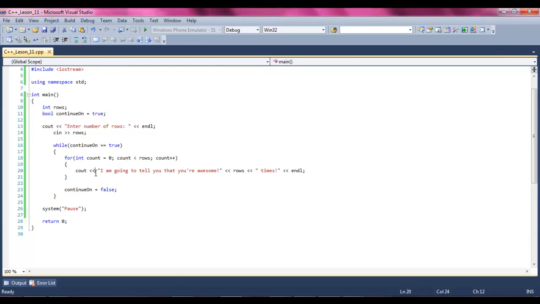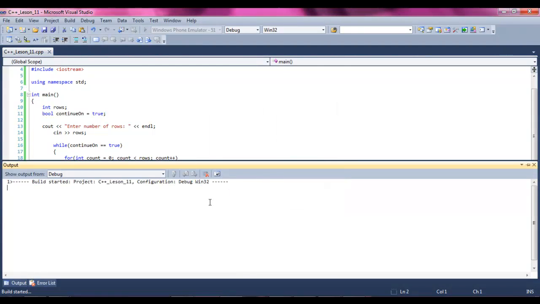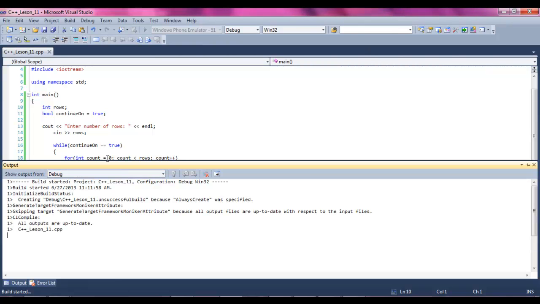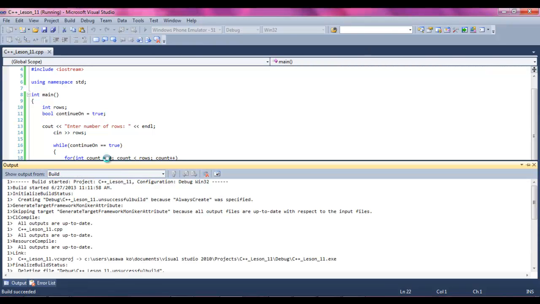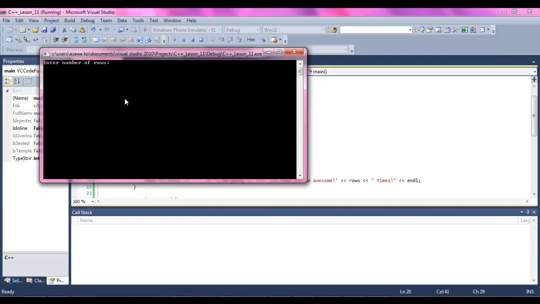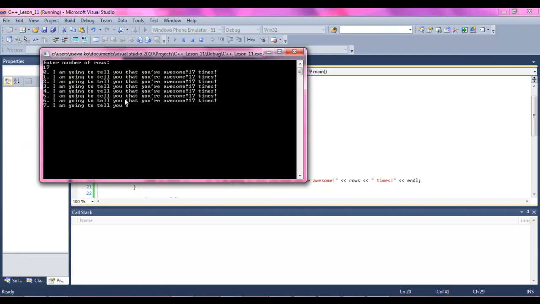To make our stuff a little bit neater to read, let's put count, and make it look like we actually have the number of rows, so we count. So I'm going to tell you you're awesome 17 times.